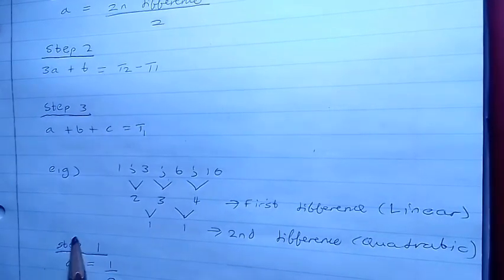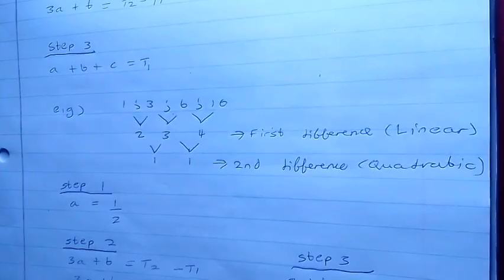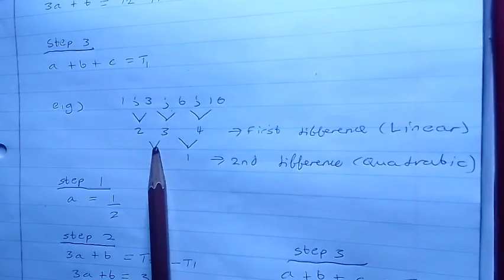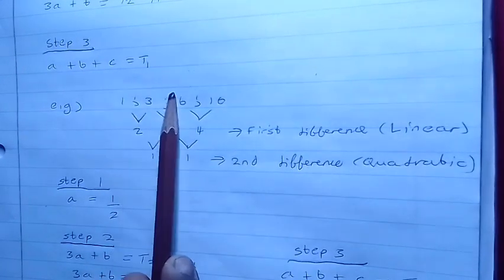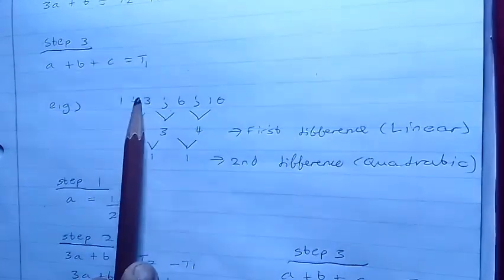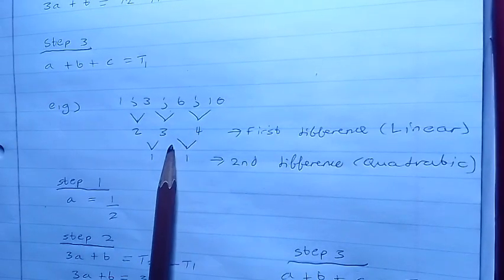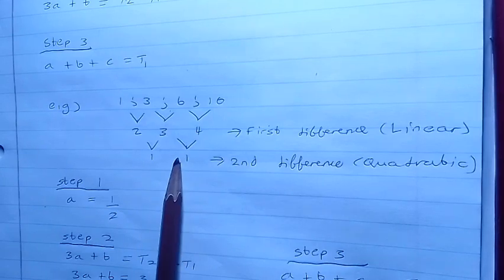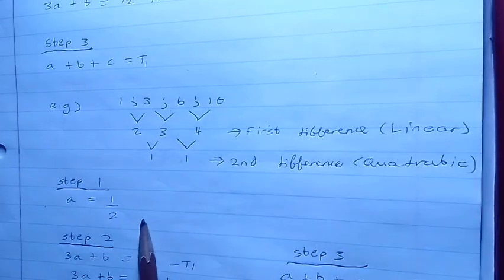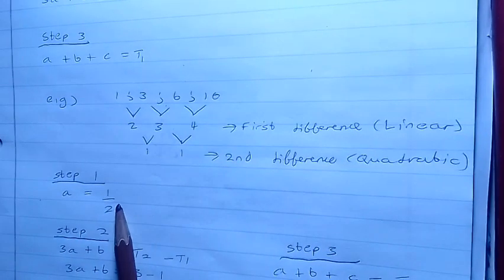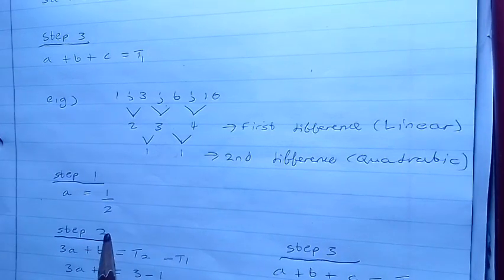So in order to get a, you can look here and use the second line difference. As you can see, the second line difference here is 1. This is the number sequence: term 1, term 2, term 3, term 4. In the first line difference, there's no constant difference. But in the second line, there is a constant difference, which makes it a quadratic number pattern. So to get a, we take the second line difference, which is 1, divided by 2. Then our a is a half.